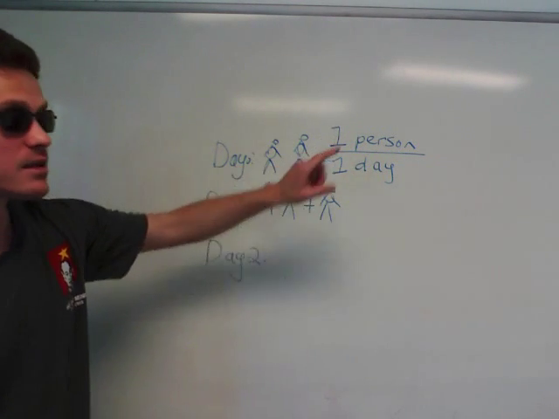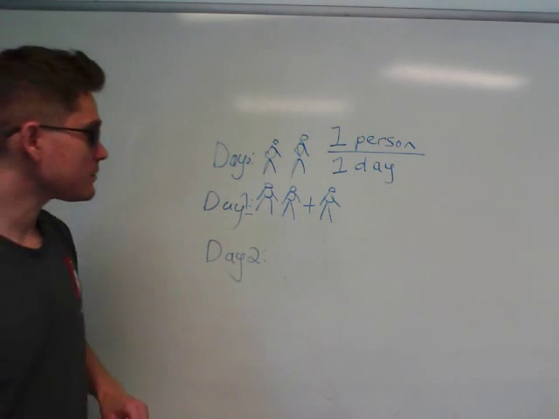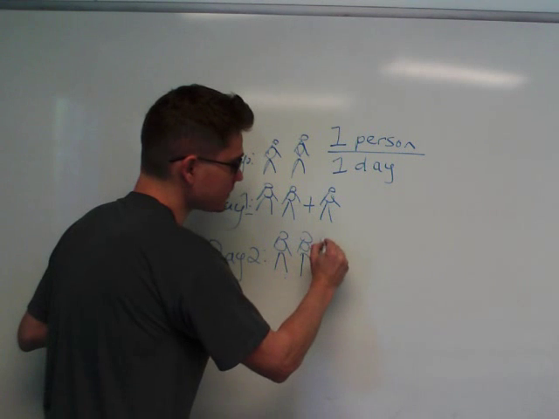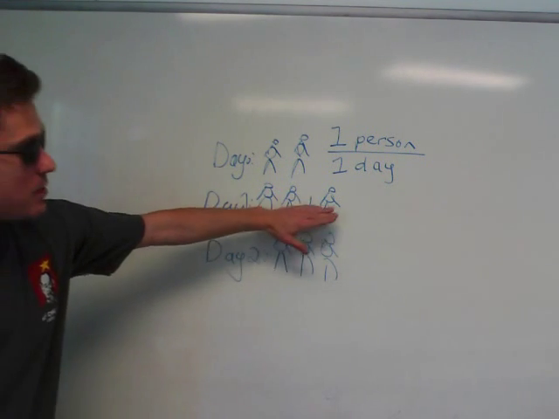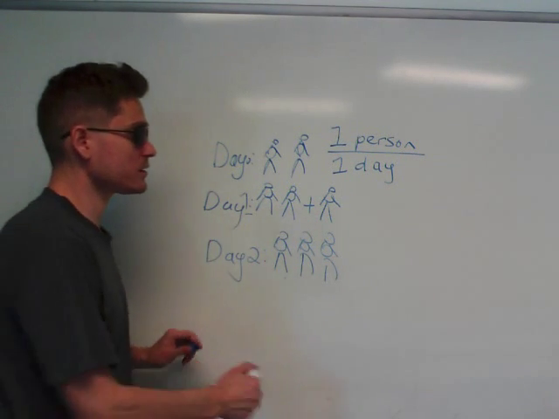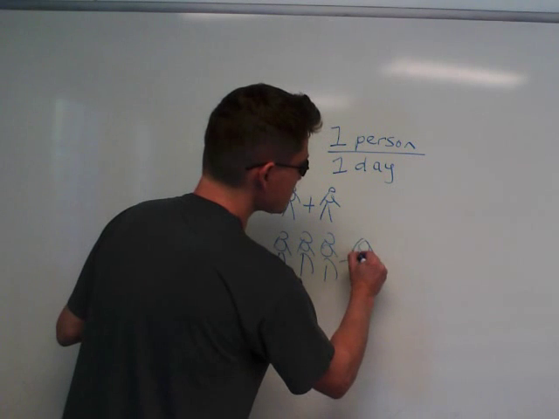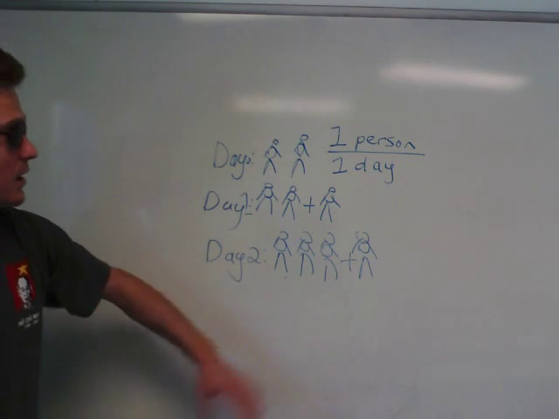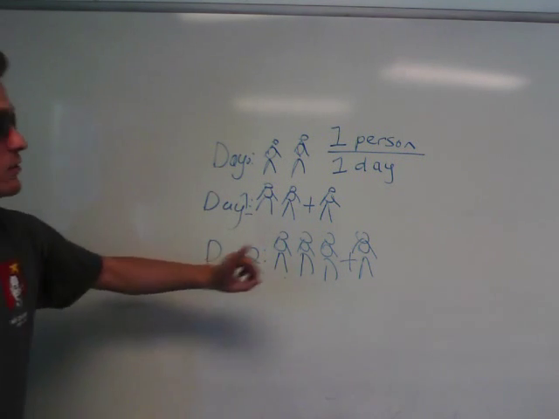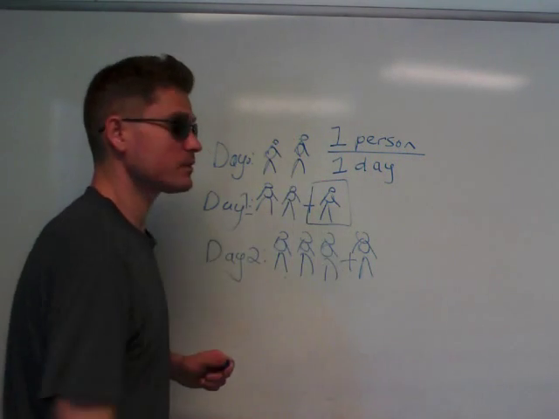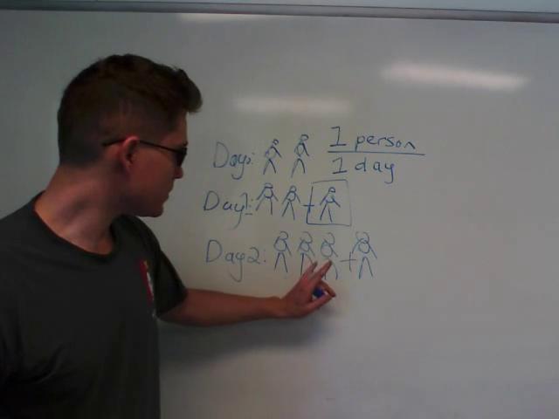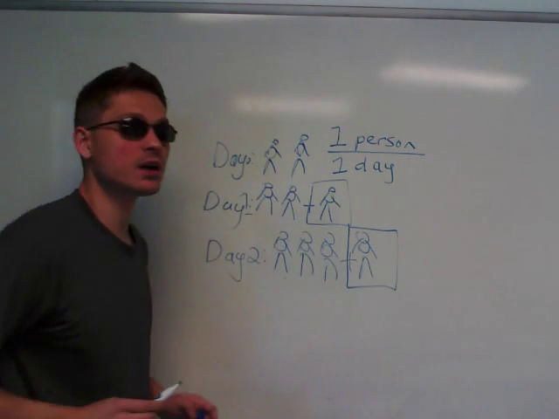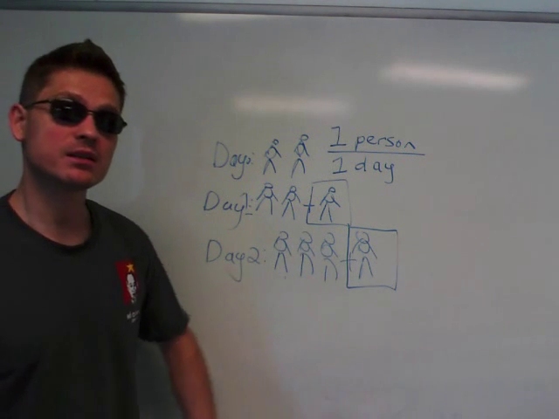Guess what? Because the rate is one person per one day, that means on the next day you will have these three people from day one, right, those three people who exist from the previous day, but to this you will add one more person. This is linear growth. See that? The rate of growth is constant. It doesn't matter whether you go from day zero to day one, you increase the population by this one fortunate individual, right? When you go from day one to day two, you again increase the population by only one individual. That is what we mean by linear growth.